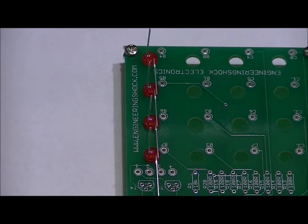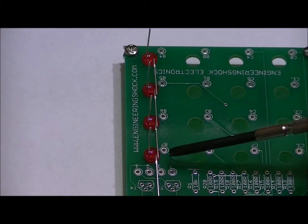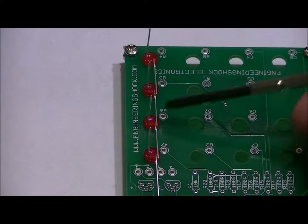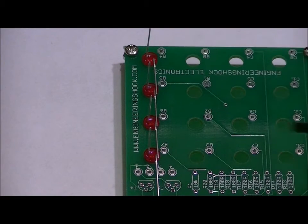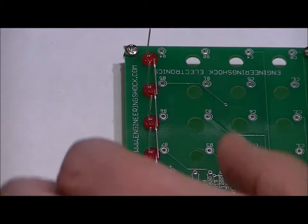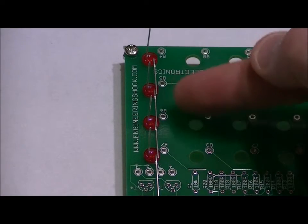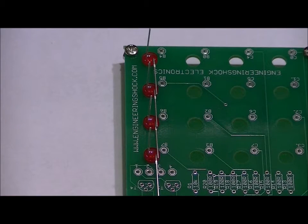But the idea is now you're going to want to add solder, a nice solder joint here to connect this LED and this LED negative, here, here, and here. As long as you have good solder joints and there's no shorting, once you're done that, you can pop it out. We'll get there in a second. What I'm going to do is stop the video, solder these four points, show it to you, and then we're going to remove it.